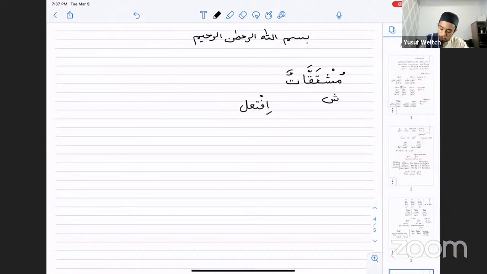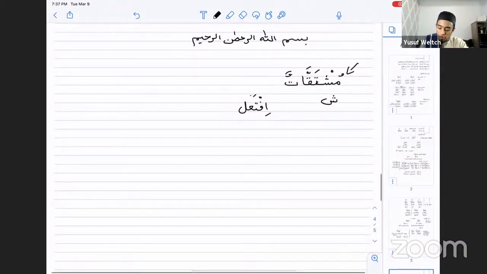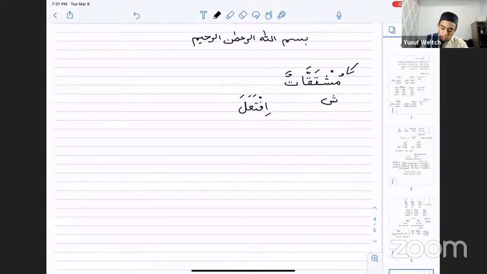Right, and obviously, if you see the meem with a dhamma on the beginning, you can tell that it's one of these types of derivative nouns that we talked about already, either the active or the passive participle. Like we talked about ism fa'il, that's form 1. We'll be talking about this today, so we won't get ahead of ourselves. So the ism maf'ul of form 8 would be muftala'un. But this word is made out of sheen, qaf, qaf. So you can see the qaf has a tashdeed on it. So there's 2.